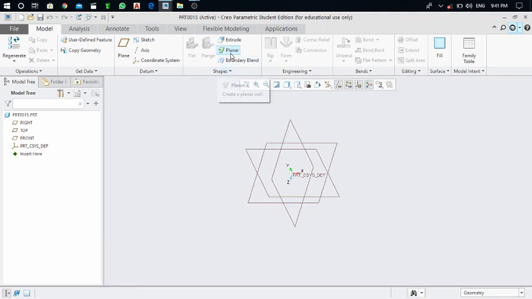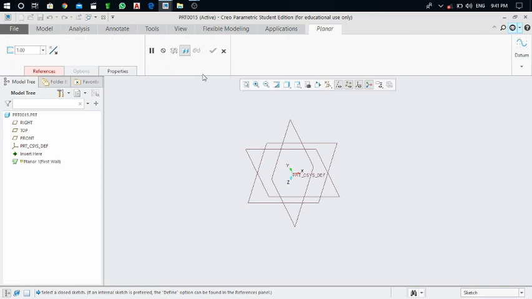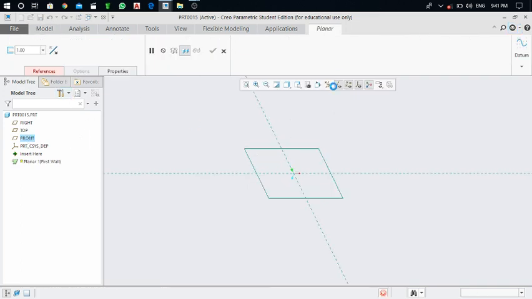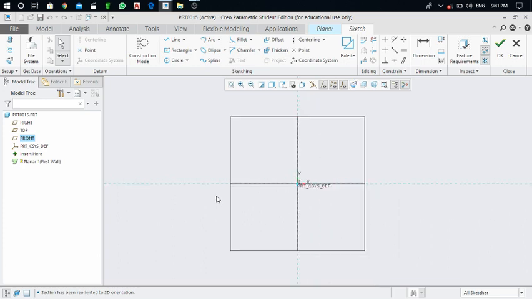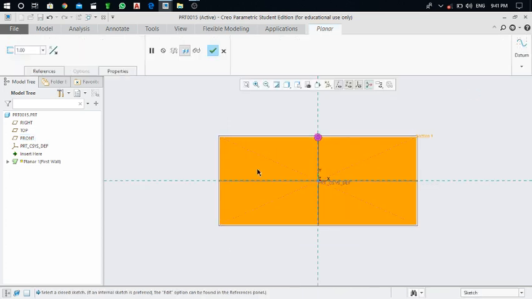Now first of all click on this plane and click on this Front plane, and next click on this Sketch View. Now take this Center Rectangle from this ribbon, draw it from the center, of any dimension like this. Click on OK.